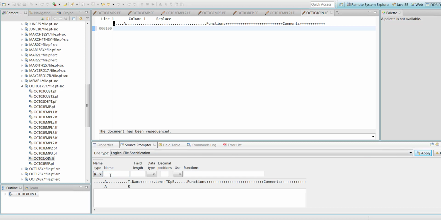The first thing that you got to state is your record format. In the record format, you need to list the physical files that you are planning on joining. In order for you to join multiple physical files, you do not use P file anymore, you rather use J file.